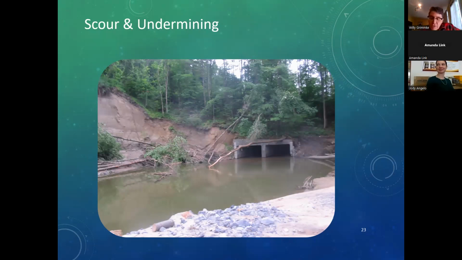And those scour holes at the inlet and outlet can progress under the culvert, removing the bedding and destabilizing the culvert. And as you can see in this one, to the left of the culvert, destabilizing the embankment also.